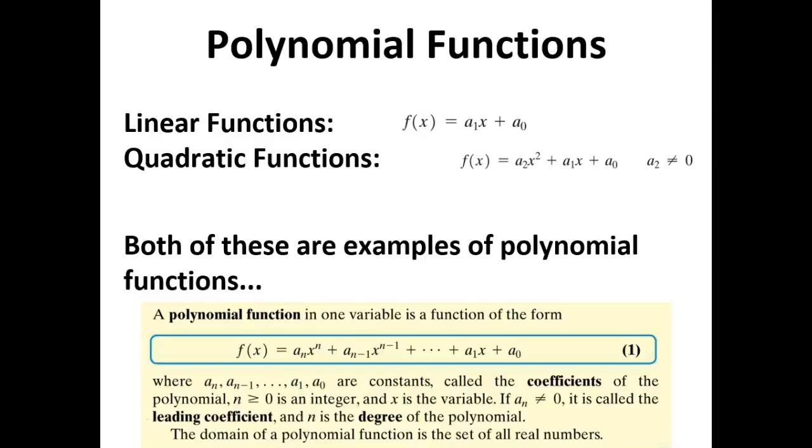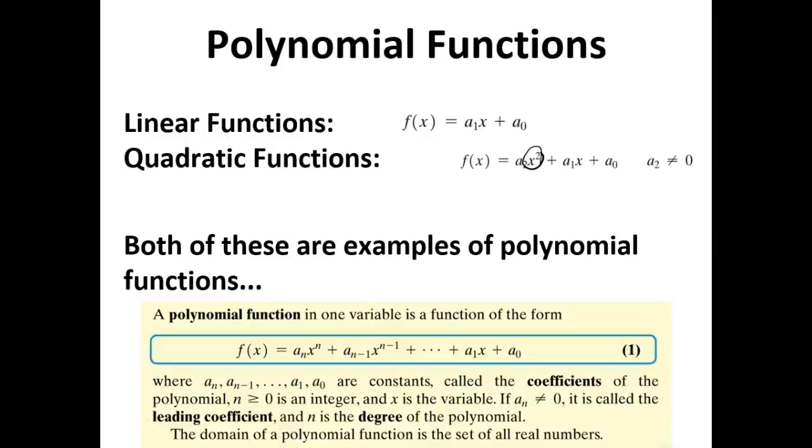Section 5.1, Polynomial Functions. When we look at polynomial functions, a certain type of function, we can actually find out a lot about it just from looking at some of the x's in the algebraic symbols. We've already looked at linear functions. Linear functions are a number times x plus a number. We've also looked at quadratic functions, where there's some sort of x squared term. If there's an x squared term that's the biggest, that's a quadratic. If there's just an x, that's a linear. Both linear and quadratic are examples of polynomial functions.